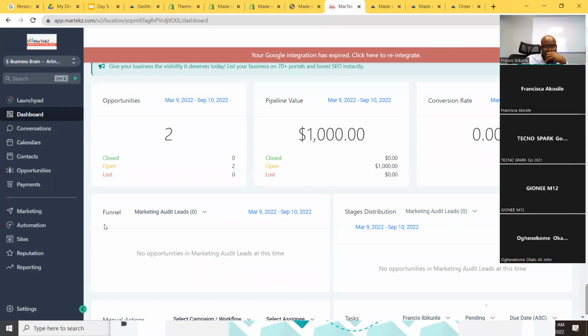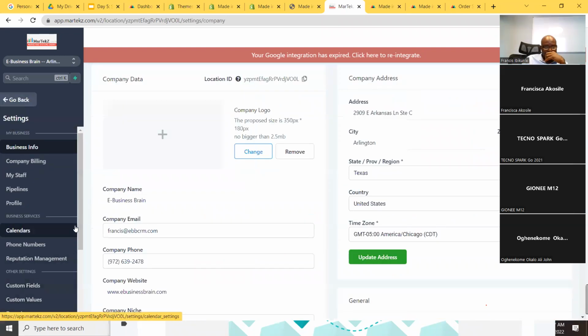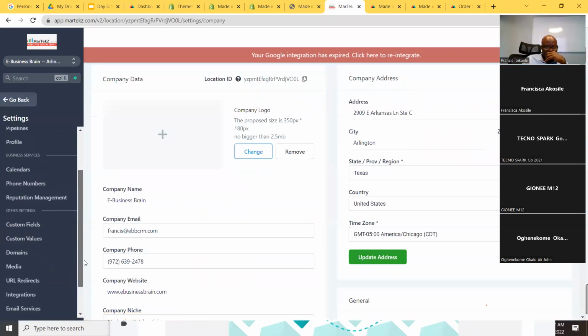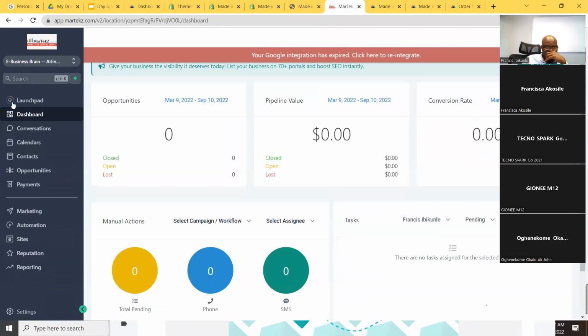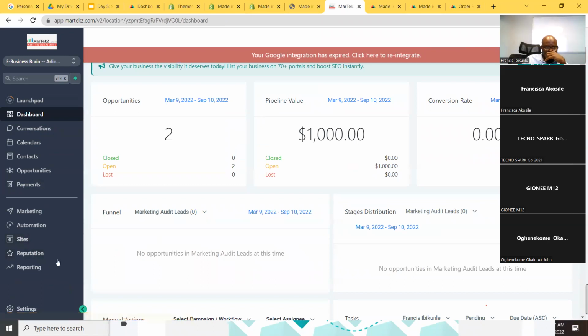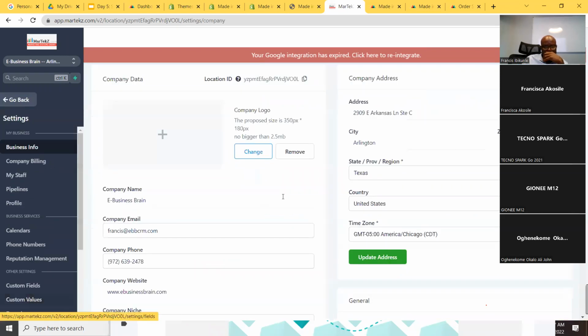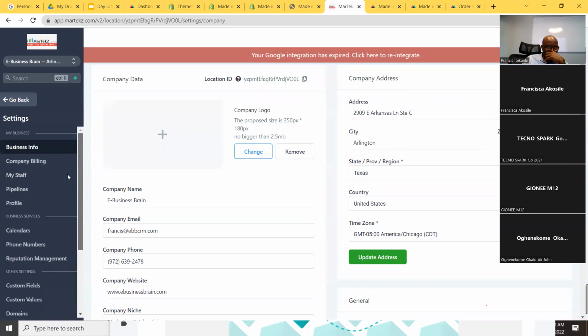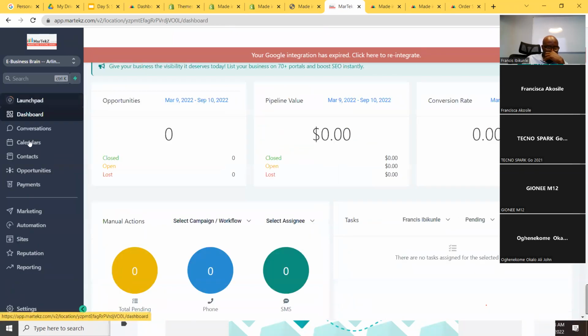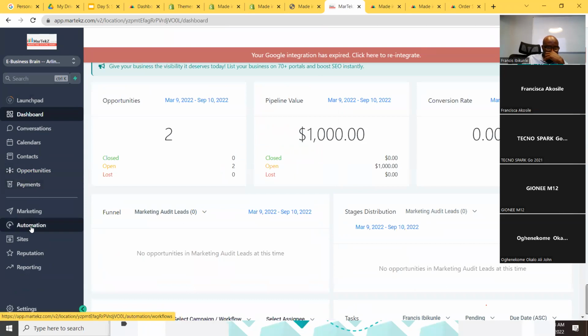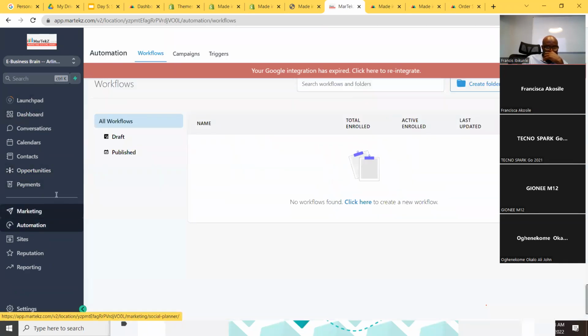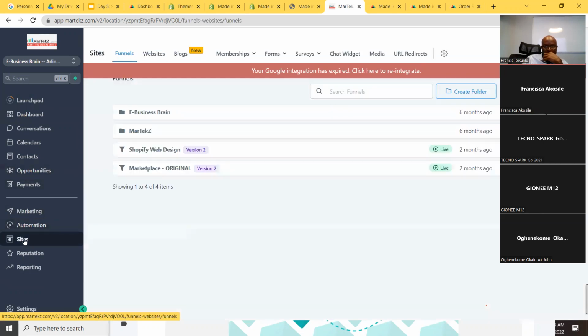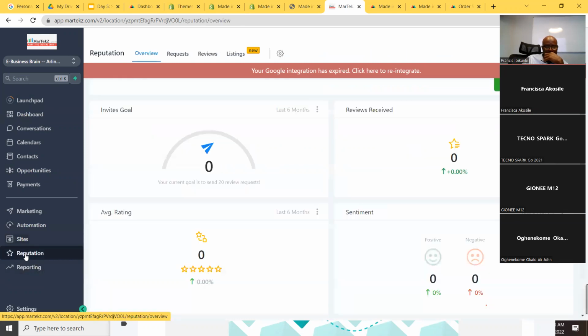So we do the integration of those. Try to look for the integration part.